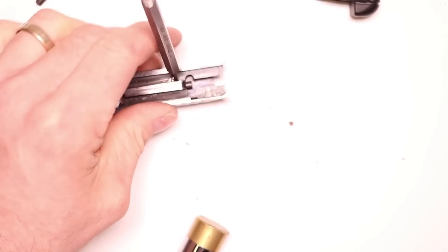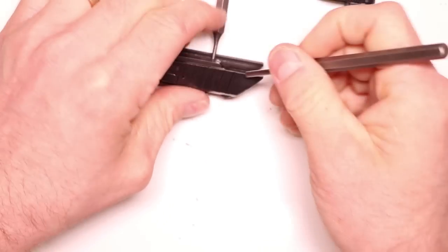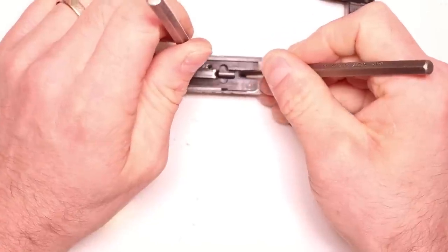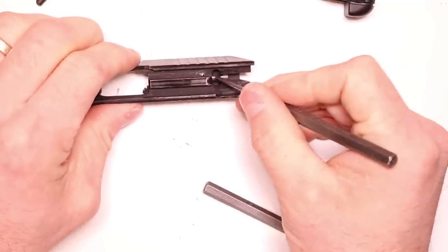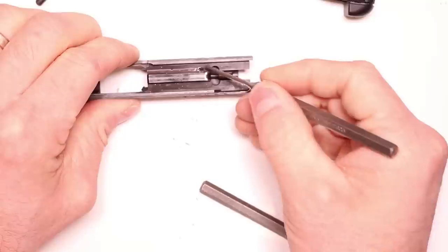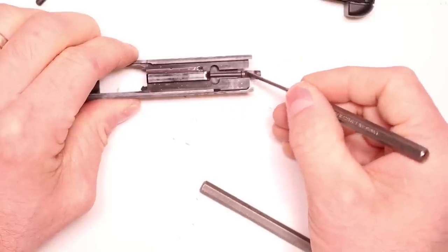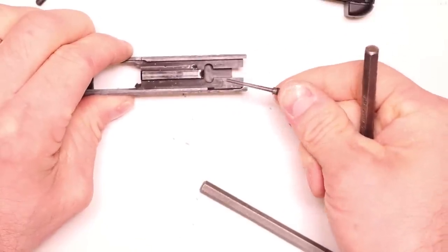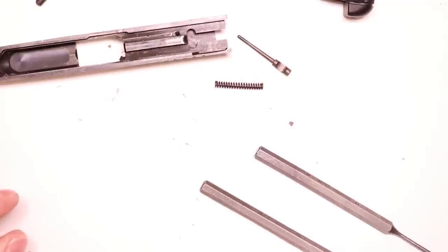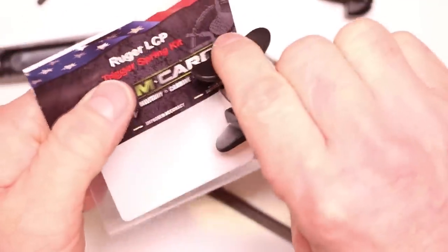Put a little pressure with our 1/8th inch punch onto the firing pin to keep it in place, because it'll want to pop out on you. We're going to slowly remove everything so we can get an idea of how it all went together. Notice how that little notch was facing in line with that pin — that's how it's going to locate in there. Sliding our firing pin out. Give it a couple taps and there's our firing pin spring. Now we just need to do an easy swap.